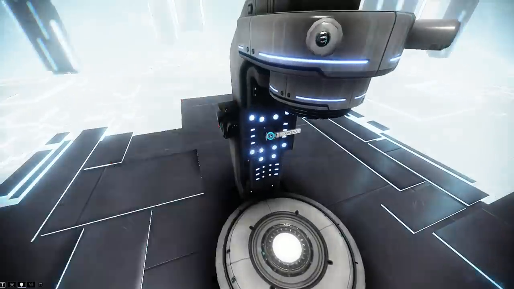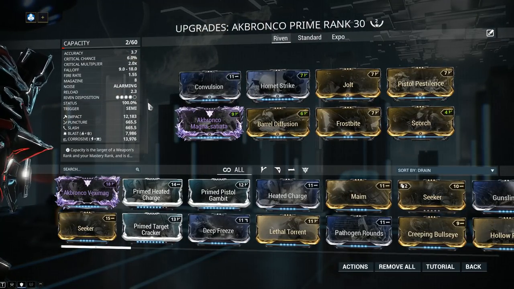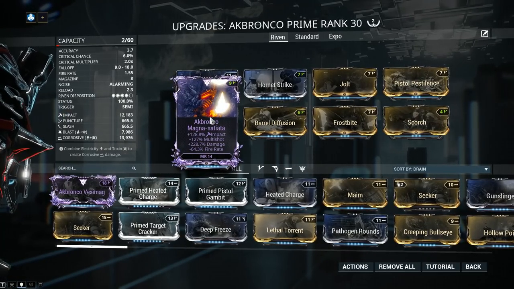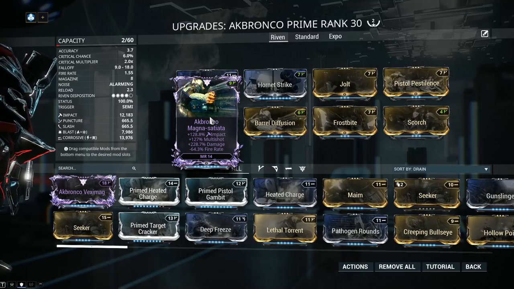Now, I promised you guys we would talk about Rivens and what kind of Riven you would need to make this into a Tigris Prime wannabe. Well, first and foremost, you gotta get rid of that stupid impact. So, ideally, the negative would be impact. Getting rid of the impact makes way for slash to proc. So, an ideal Riven for a slash build would have minus impact, plus slash, damage, multi-shot.